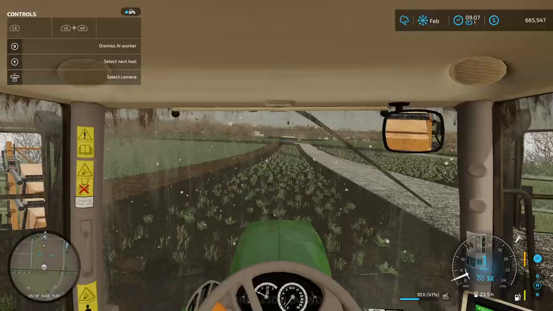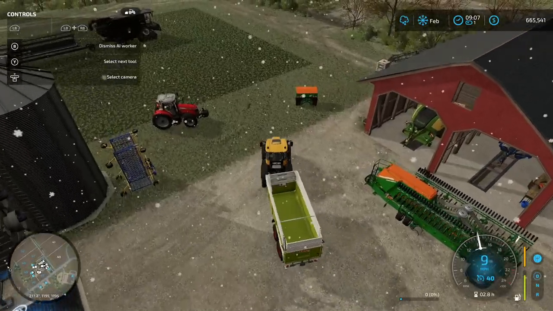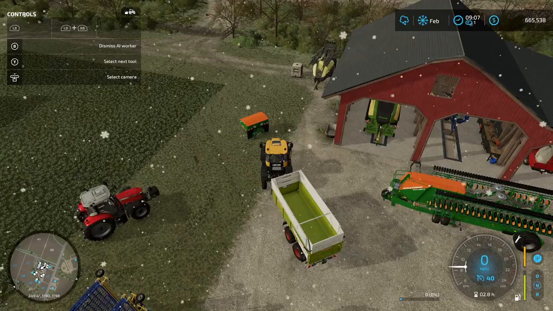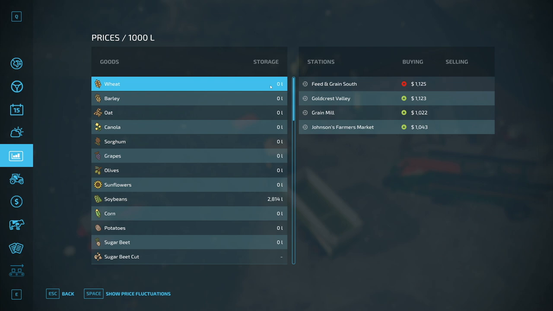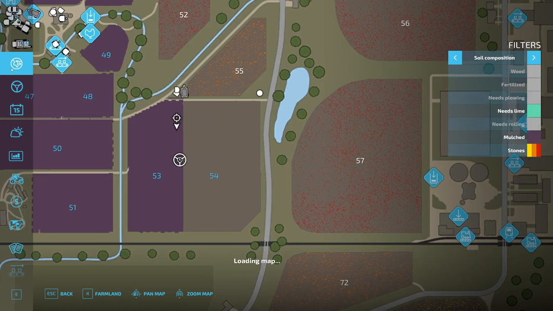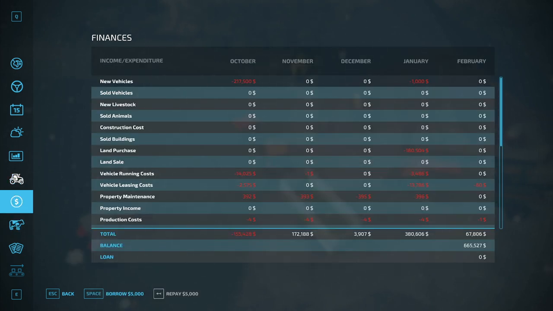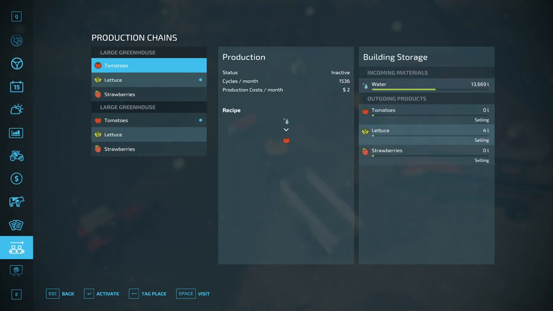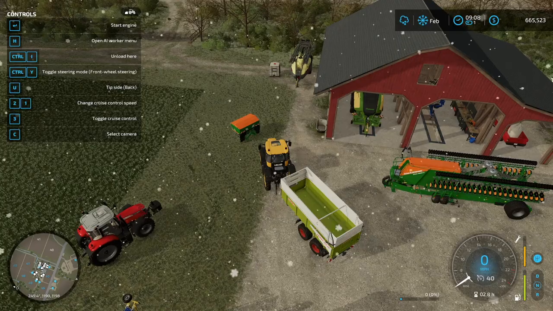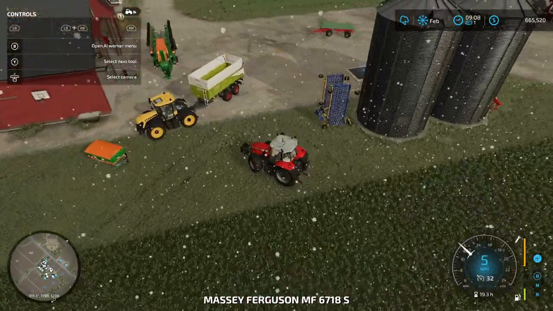Wait a second. Okay, this guy didn't. Okay, what's going on here? He delivered the wheat, but I don't think we got paid for it. I'm really confused now. Uh-oh. Because it's not showing we have any anywhere. Let's see, what's this? Those are production chains. I think we just lost that weed. Yeah, I don't know what happened.